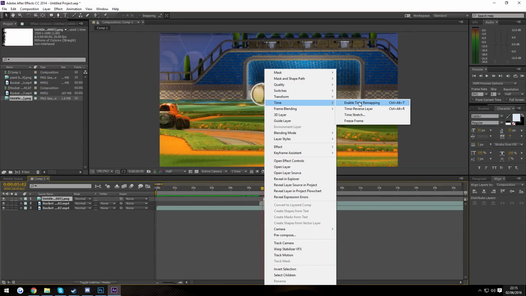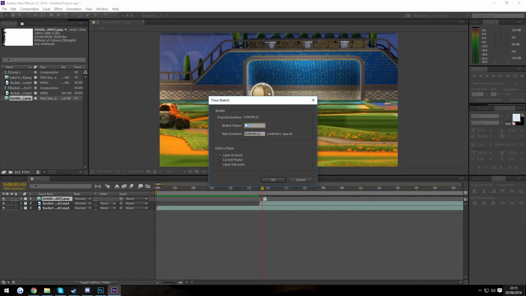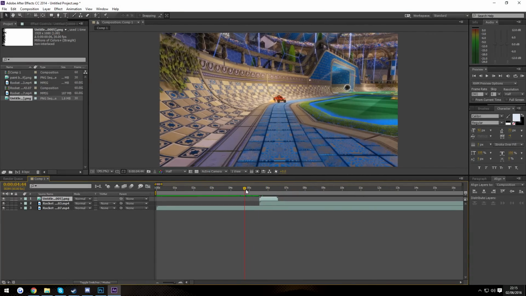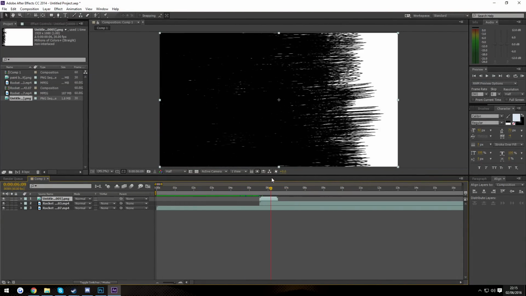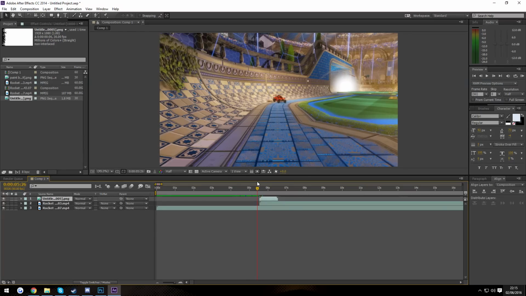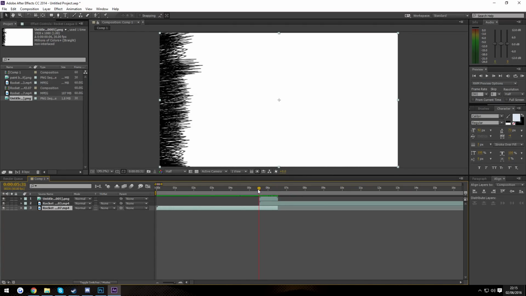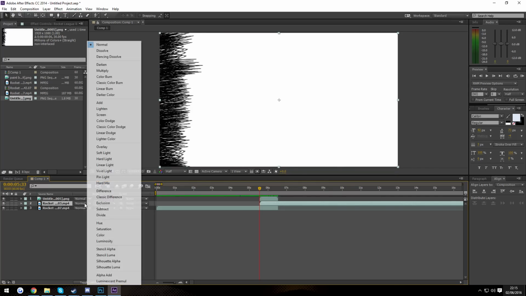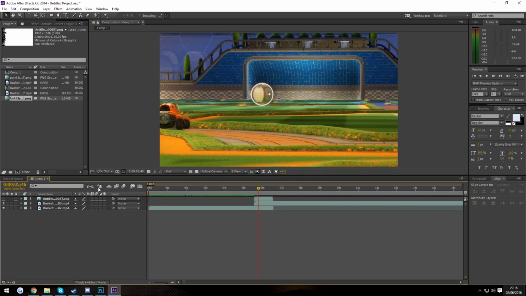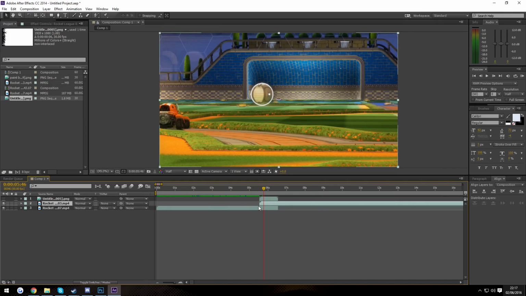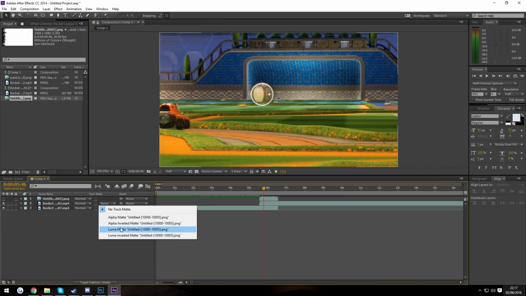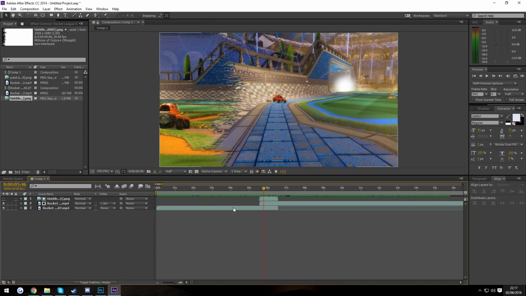I'm actually going to stretch this because I did rush it a little. Time stretch. I haven't set anything, so all you're going to see is black and white over the top, which isn't actually what you want. Make sure the layer overlaps the other layer, just like this. Then change the second layer. In track mat, if you don't see track mat, click the toggle down below and it will switch. In track mat, click on the layer above the first layer and change it to Luma Inverted Matte. That will put the white onto the first clip and the black onto the second clip.